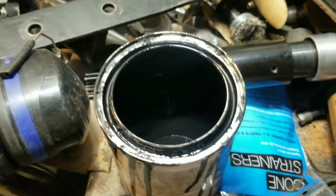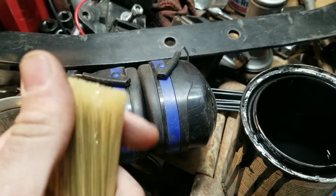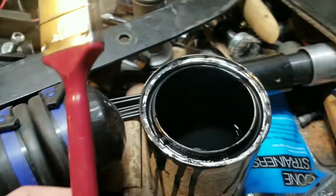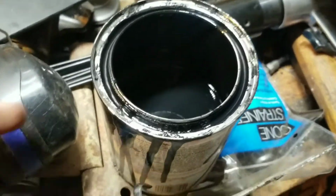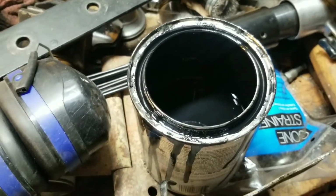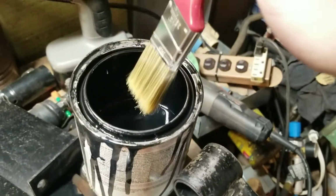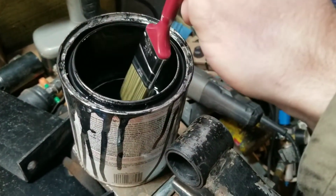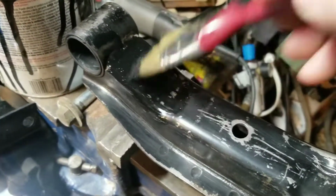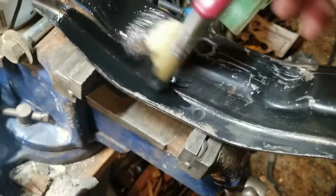Two secrets. One, use a fine brush. Well, this is kind of fine. It's a dollar store's finest. I'm not spending a lot on brushes, especially for something that's going to be underneath the car. And the other thing is use thin paint, because it'll sort of self-level once it gets on the part. So I'll switch hands and show you what that looks like. Okay, just a little dip. You want to start off kind of light, you don't want to go too crazy with this stuff. You can see it doesn't look half bad.